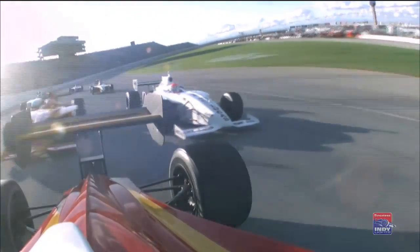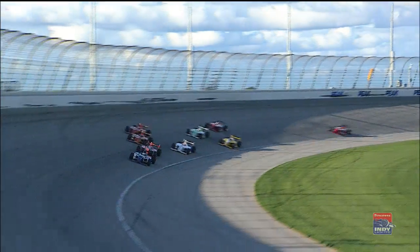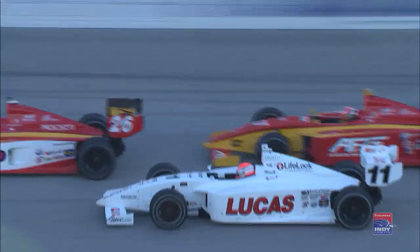So we watch off the rear of J.R. Hildebrandt's car. About 15 laps earlier, it became official: the 2009 Firestone Indy Lights Championship, his, after a 3-car incident involving Anna Beatrice, James Hinchcliffe, and Mike Potekhin, elevated him to a position where he clinched the title. Now he gets to race for the win. There's no pressure on him here at the finish at Chicagoland or going to the finale at Homestead-Miami Speedway.